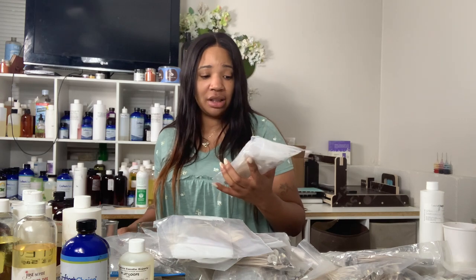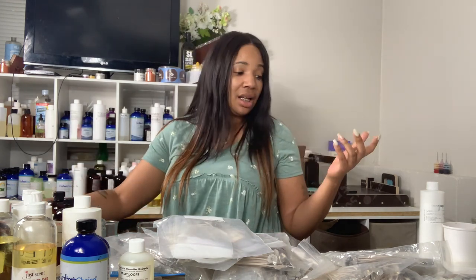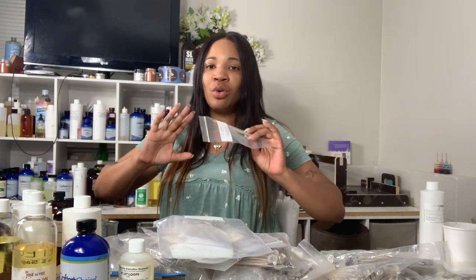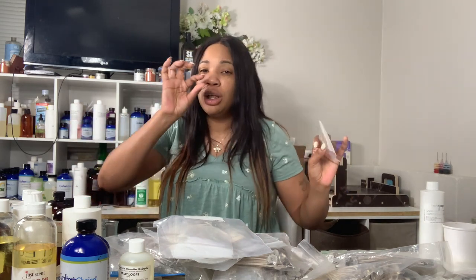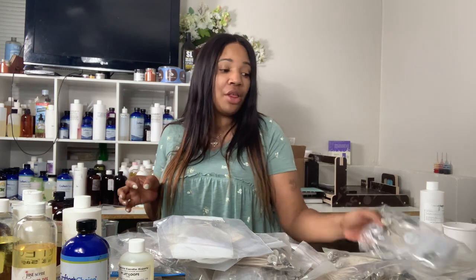So this is Premier. This is like a sample pack that I have. Guys, they haven't been selling these sample packs because of the newbies, like I said. They want people to purchase the whole series. You spend more money doing it. They don't want you to save money right now. It's just pretty much a cool candle game out here, like every man for himself. They're going up on shipping prices and the post office goes up a little bit, or a whole lot. So you just gotta watch the inflation right now. People are really doing the most.